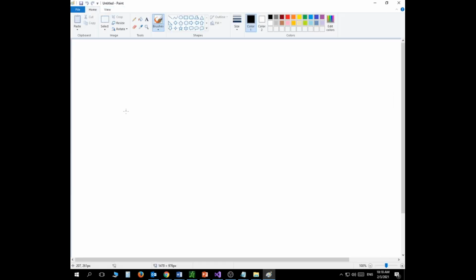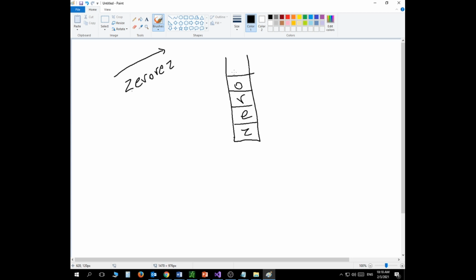Imagine that we have this string here, and I want to check if it is a palindrome or not. Well, you're just going to have to create a stack. You need to have a for loop to scan these characters one by one. You get the Z, you push it here. You get the E, you push it here. You get the R, you push it here. You get the O, you push it here. You get another R, you push it here, and then you push E here. And then finally you push the Z here. Now I'm done. Let's call this one string 1.